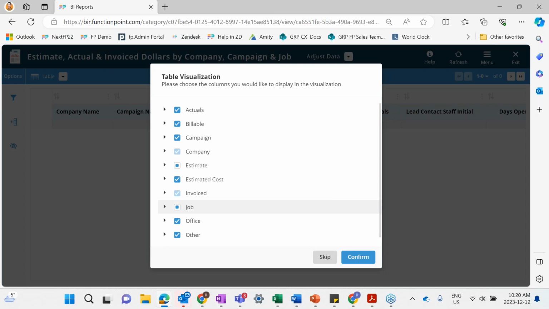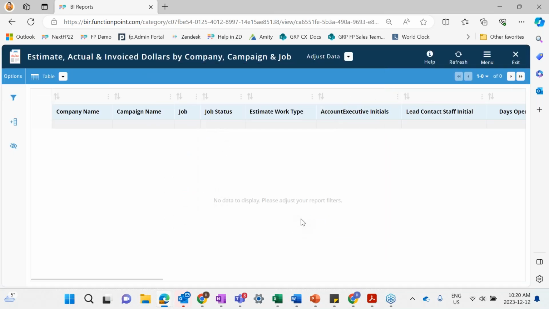So we'll build that. Now we have the first chance to remove a few items from the list. What we see here, if it's dark blue, then that means that we can remove at least some of the items from here. Like I could remove this line here, but if it's light blue, then it's part of the underlying data. I can't remove that particular point. So I know, for instance, for sure, I'm not going to need Office, but otherwise I'll leave these alone as is, and I'll just click confirm.